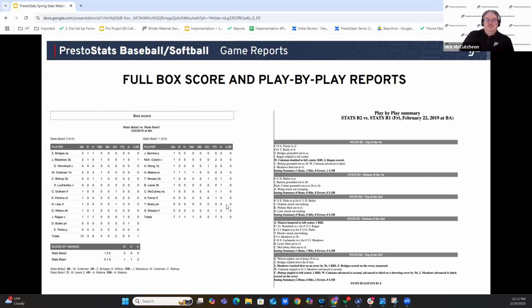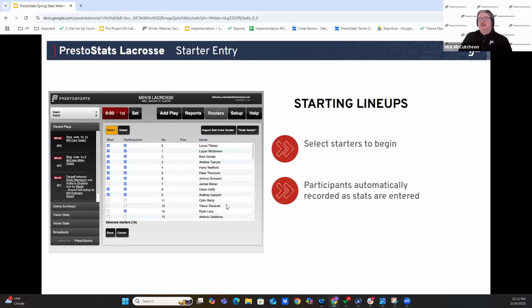All right, I'm going to transition over to lacrosse. Lacrosse is a touch different than baseball. Very similar as far as going in and getting your schedules and roster set up through Game Day prior to the season starting. Once you open up your stats portal, you'll go into the setup. Very similar. Put the records in, put the location, put in all the other information you need to add into the setup page. And then when you get to your lineups, you'll add your starting lineup.